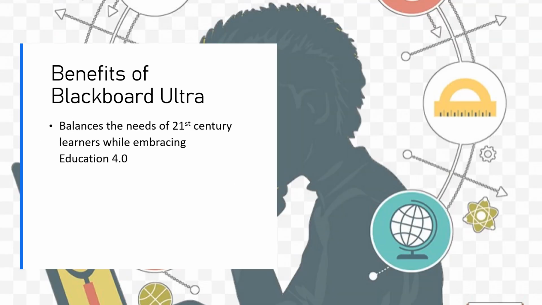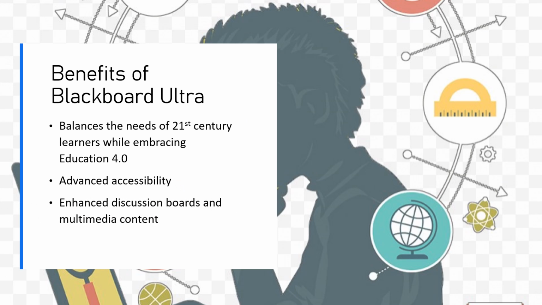Another benefit of Blackboard Ultra is that it balances the needs of 21st century learners while embracing the Education 4.0 movement by leveraging cutting-edge technology. Its advanced accessibility tools ensure that all students can access course materials easily, regardless of device or location. Enhanced discussion boards and multimedia content foster creativity, critical thinking, and collaboration, which Kim states are essential for pedagogical learning. Analytics and reporting provide valuable insights into student performance. These new tools and features in Blackboard Ultra not only support the needs of online learners, but also the needs of instructors.